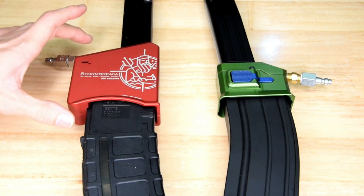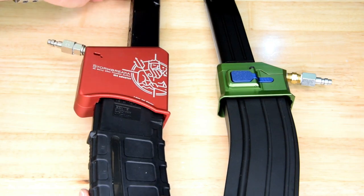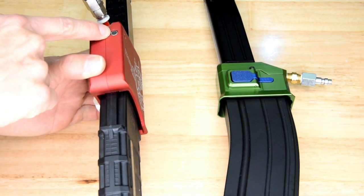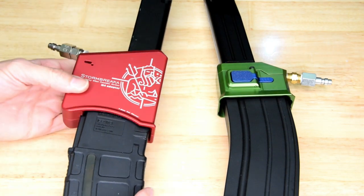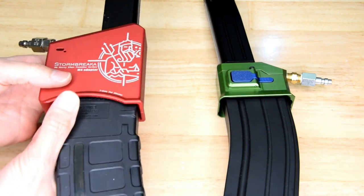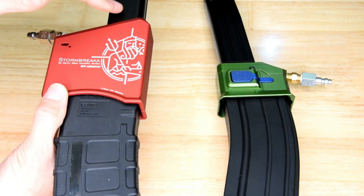Now, the way the Stormbreaka works, the Stormbreaka actually has a small electronic circuit in here with a microphone on the back here, and the microphone is actually what feeds it. So it picks up a noise and then that feeds it.